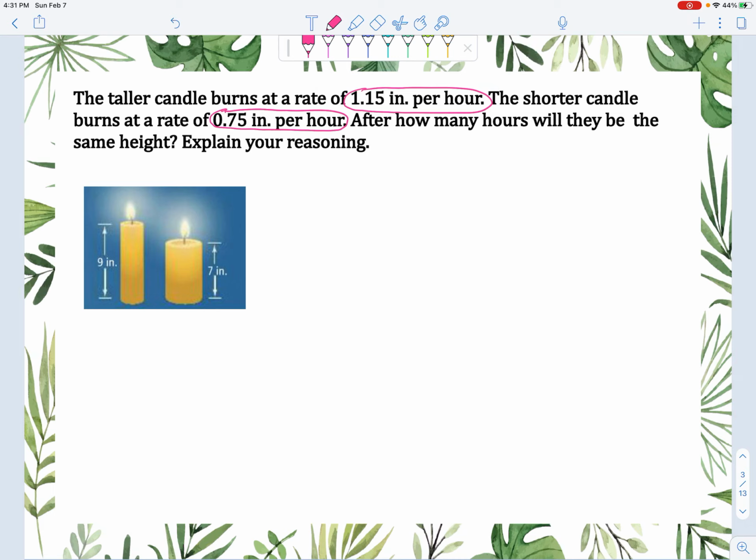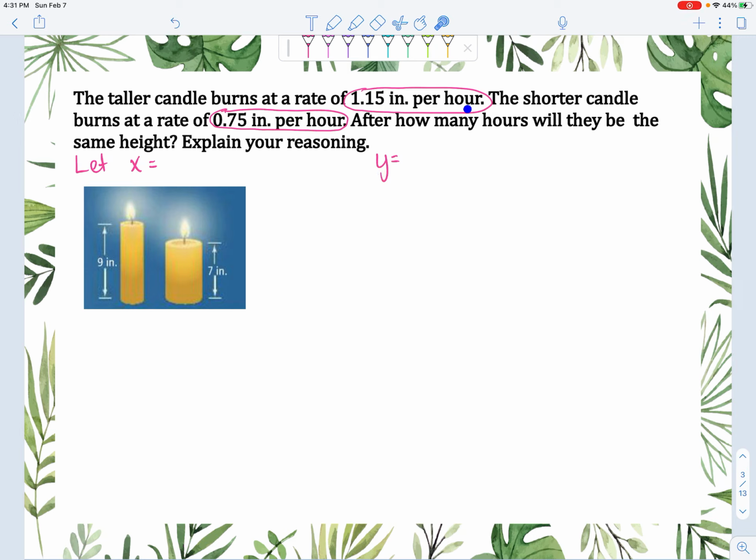Explain your reasoning. Okay, so the first thing that we should do in each and every word problem is we should define some variables. And typically the variables that we use when we're writing a linear equation is x and y. So if you've covered chapter 4 in my class, then you would have learned the difference between an independent and a dependent variable. And this is typically what we're going to use to help us identify which one's y and which one is x. X is going to be our independent variable. It's the thing that we can't change. And then y is going to be the thing that depends on the x. So this is our dependent variable.